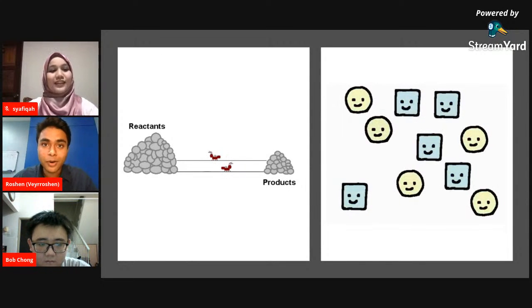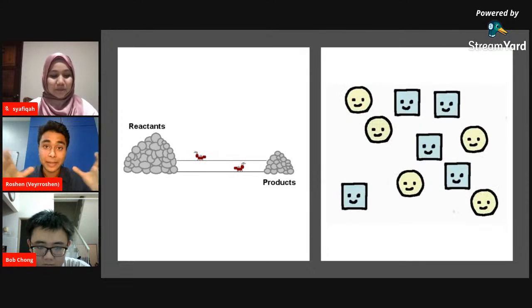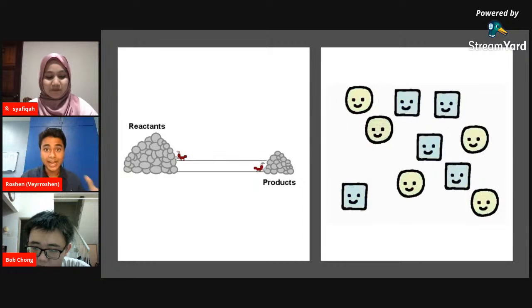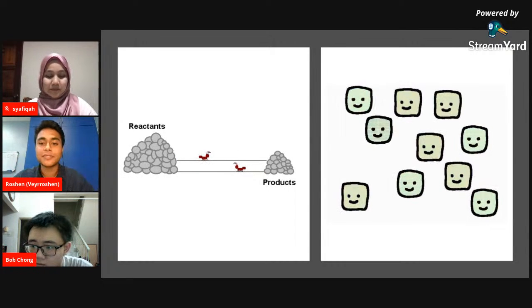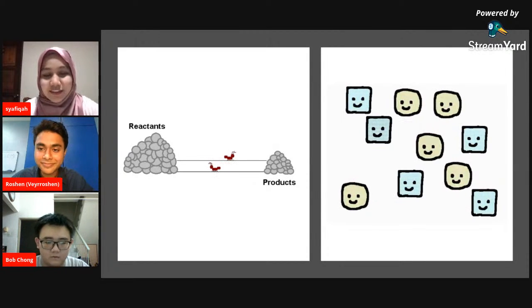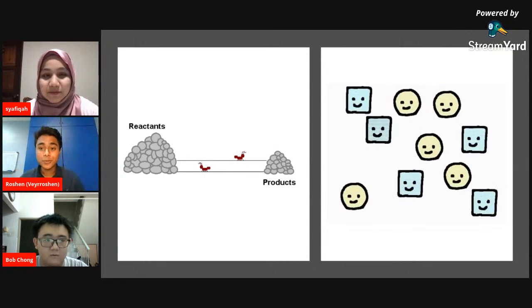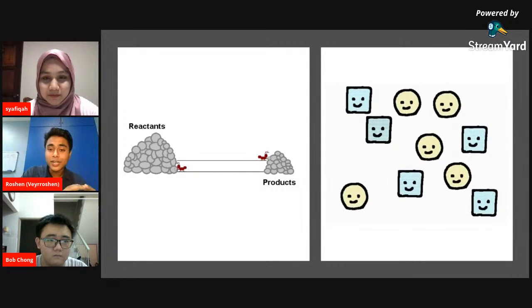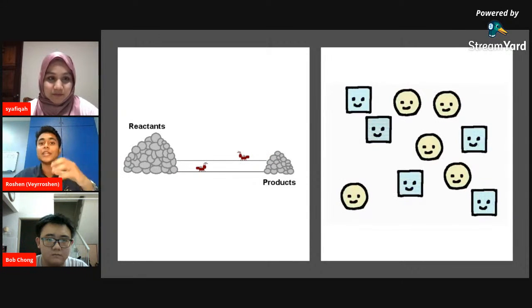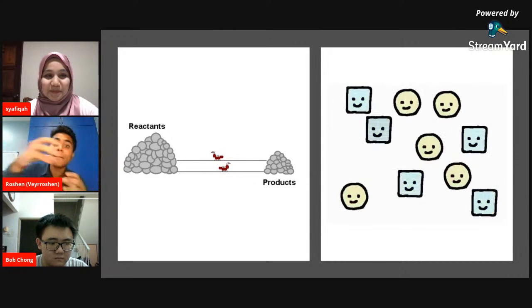I'm pretty sure by now all of you know what is a reaction or a chemical reaction that is in equilibrium. Okay, that means the reactants and the products will form each other. So let me explain a bit clearly lah. Syaf boleh nampak tak yang circle dengan square tu? Boleh? Boleh kan? So circle dengan square tu is actually like a reaction in equilibrium tau. The reactants akan tukar jadi products. Okay, reactant nama pun react. So it will react and it will form products. So products tu dia akan react juga and form balik the reactant.